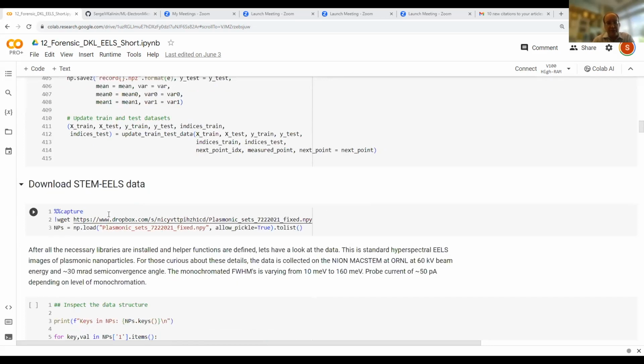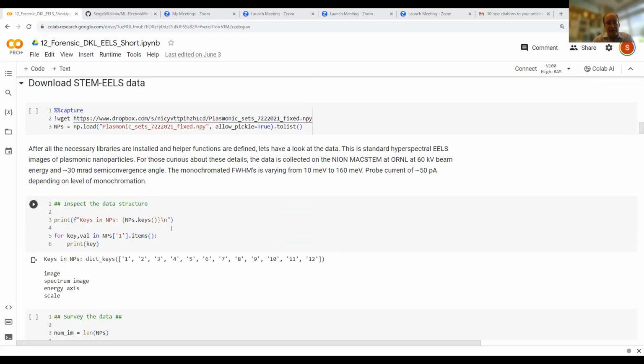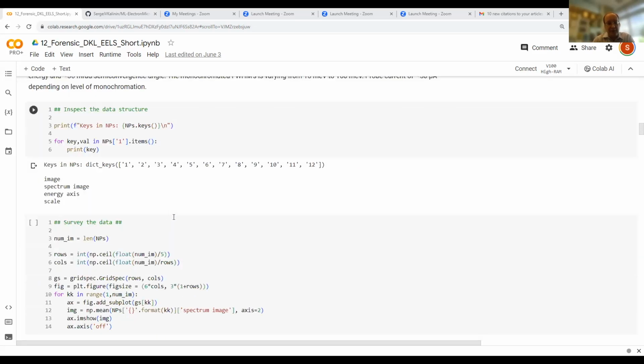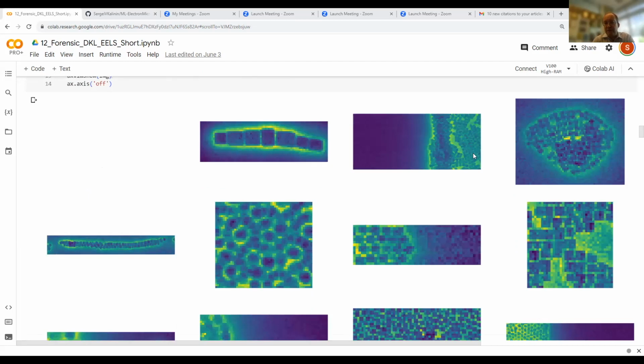This is the download of the STEM-ILS dataset. As before, we can take this dataset and explore what's inside. Basically, this is just a collection of the ILS dataset acquired on several locations in the plasmonic nanocubes.